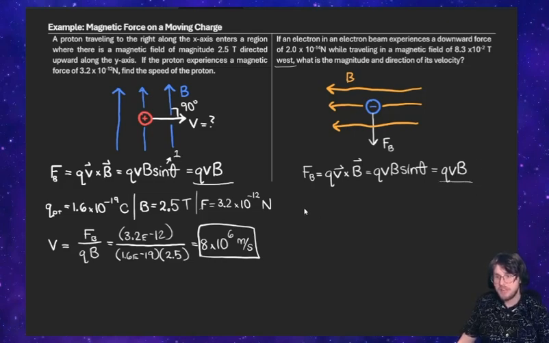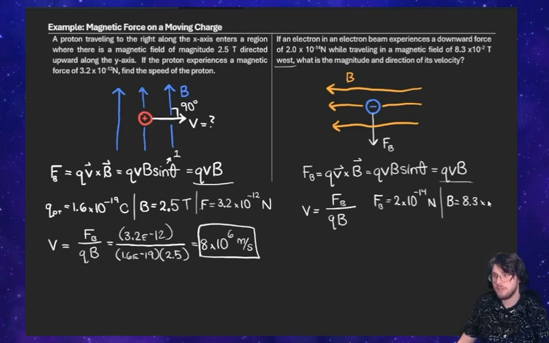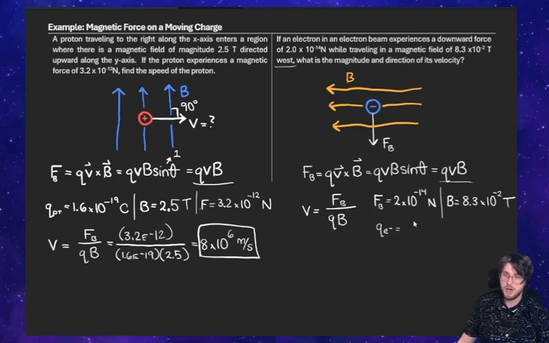All right, so just like last time, our velocity is our goal, so we're solving for magnetic force divided by charge times magnetic field strength. And in this case, we're given the force, so that's going to be 2 times 10 to the negative 14 newtons. We have a magnetic field strength of 8.3 times 10 to the negative 2 Teslas, sorry. And let's see, finally we have an electron. So we can say that the charge on an electron is, again, the elementary charge, the magnitude of it at least, which is 1.6 times 10 to the negative 19 coulombs. And with that, we have enough information to solve.